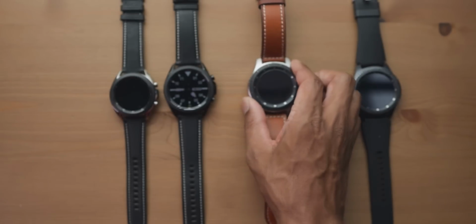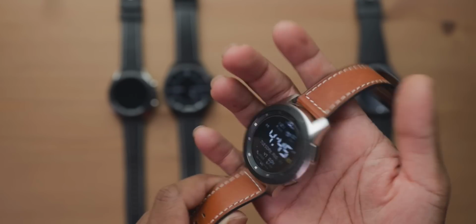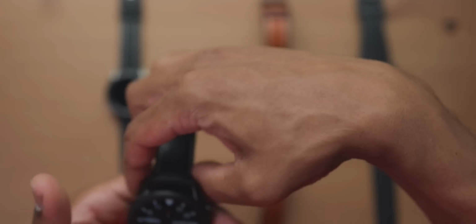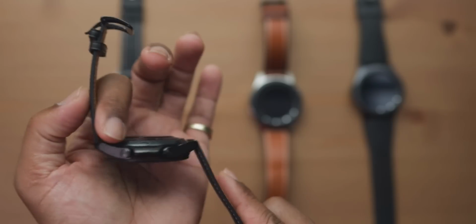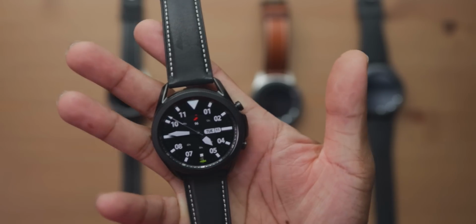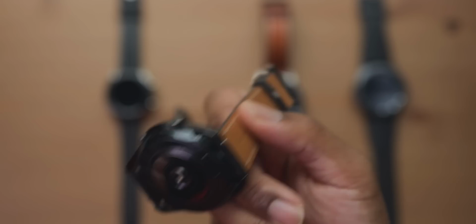If you're like me and you kind of got some issues, and you may be at your wit's end with the big size and the bulk and the thickness of the Galaxy Watch, you want to try something different, and you're looking for the vibes, and you got it in your budget and it's feasible, then I see no reason why you shouldn't upgrade. The Galaxy Watch 3 is here, it's vibing. They got really nice trade-in credits that they're giving if you turn in your old Galaxy Watch, so you get some money off of this one.